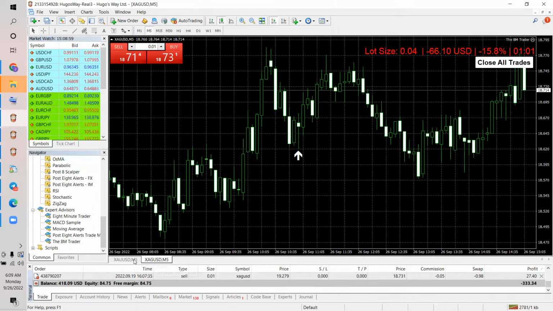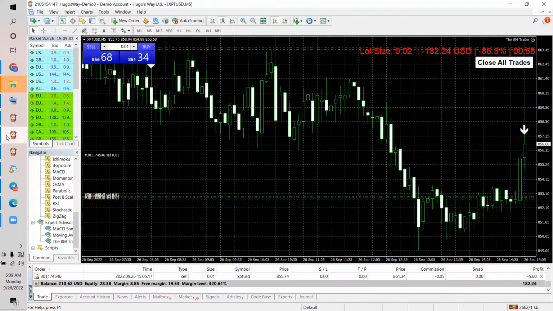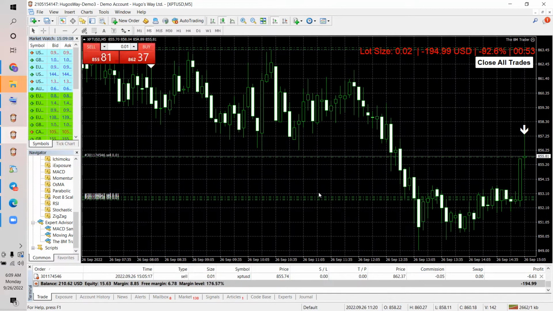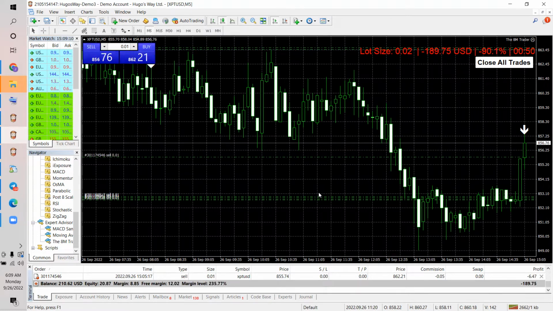So again, I'm just taking a look at all my different charts right here, looking at all the different opportunities. I can see that this candle is about to close within the next 50 seconds. So I see that the down arrow is still there, which indicates that we still are indeed in part of a downtrend. So we're going to be looking to make sure that candle stays the way it is. It looks like this candle is about to close in the next about 35 seconds, and then we'll be able to see what that next opportunity moves, or where we're able to go from here.